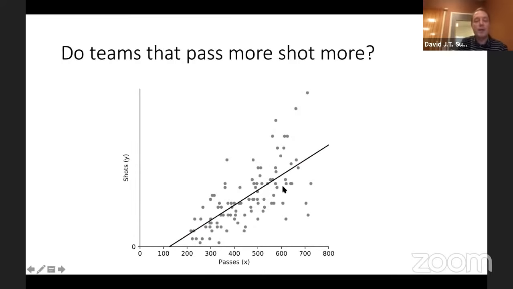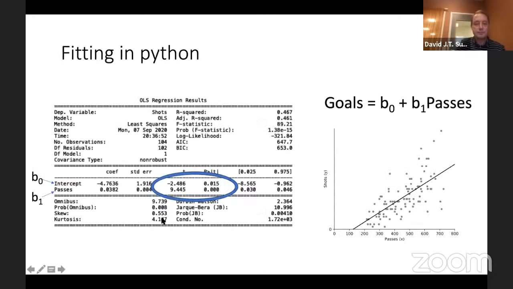Okay, so here is the line we get when we do this linear regression for shots and passes. And we have got a positive line going up through the points. And so this is the best fit line. So if we minimize all of the distances between every one of these points, so we sum all of the distances, we square them, and we find the minimum, this is the best fitting line to that. And that's basically what linear regression is.